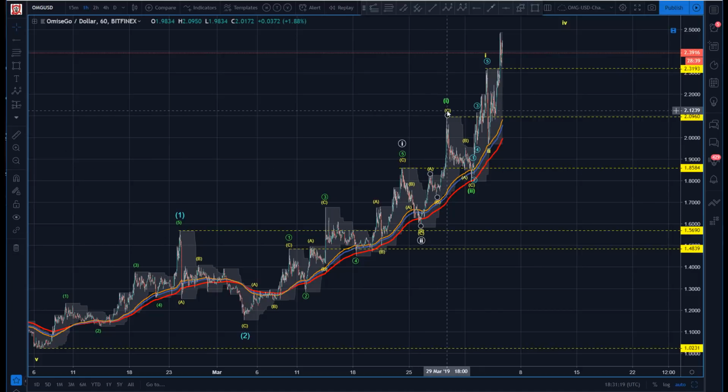But coming out of that, it can't be the 3. This can't be the 3, because you can't get the impulse there. So it's got to be 1, 2, 1, 2. Can't be the 3. Deep retracement. Got to be 1, 2. I get an impulse here, but look how deep I go.